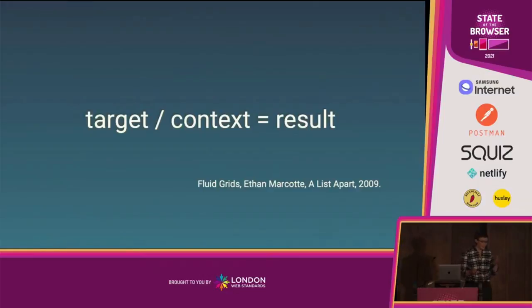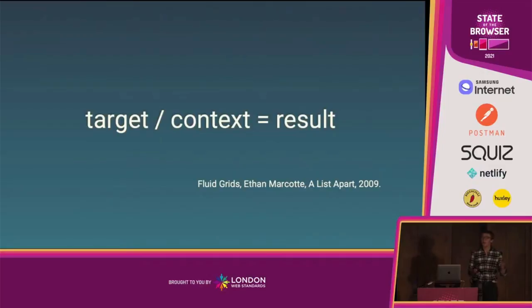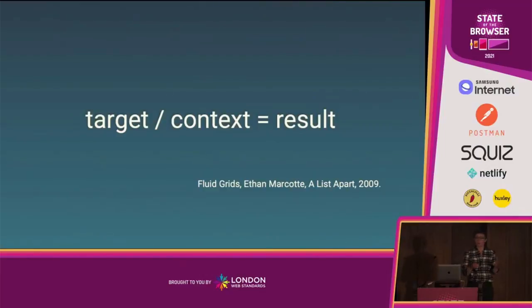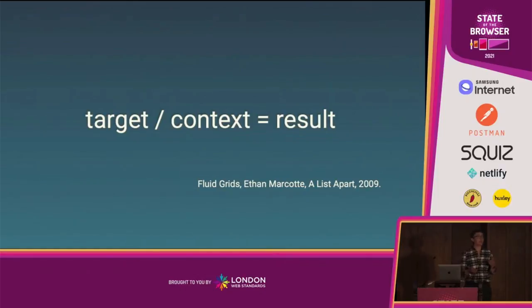With responsive design came new complexity — the need to translate designs created in Photoshop into flexible columns. The old liquid designs basically meant just telling designers that only the middle bit might stretch a bit. But once we got to responsive design, we were having to change up the whole layout. To make that easier, we tried to work out grid layouts. How could we make the grids from Photoshop work for the web?